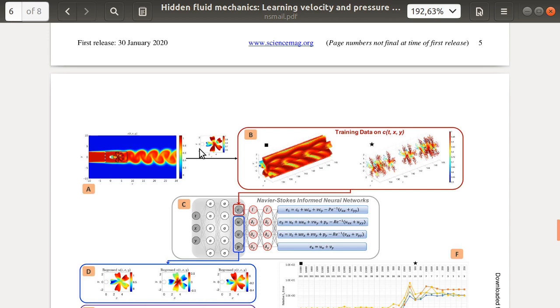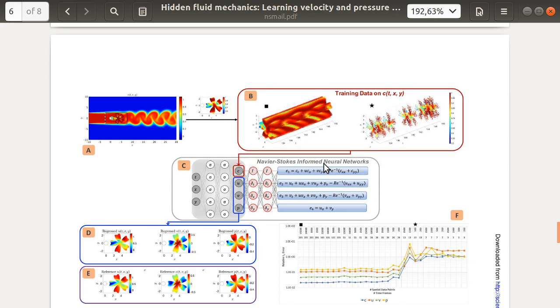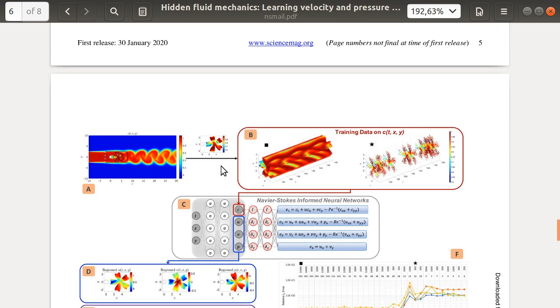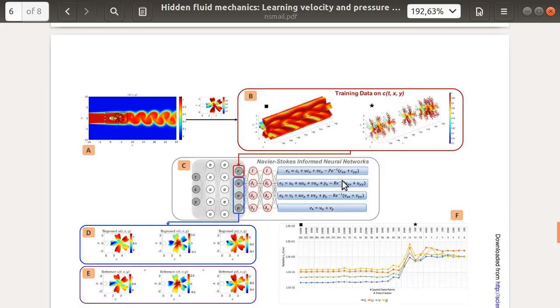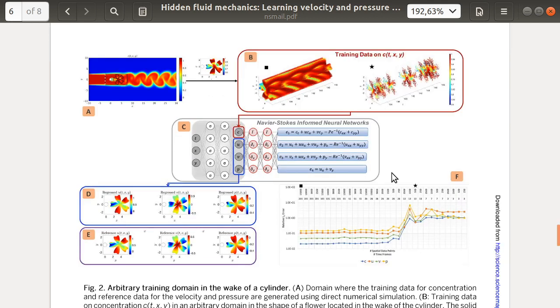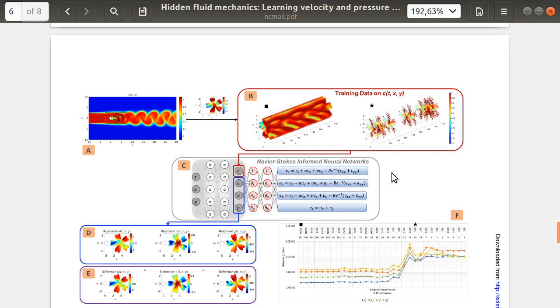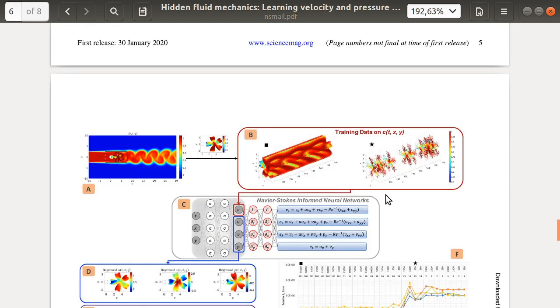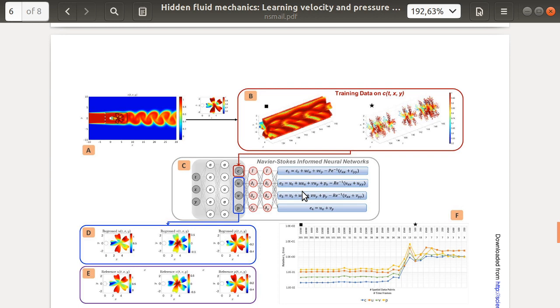And then here they train the method with two examples. One, where we observe concentrations inside this flower region all the time over here. And in the other case, where we observe them only intermittently. So there are long periods of time, for example, over 4 seconds here, where we don't observe any data. But what we see is that the network is able to reconstruct the concentrations in between the observations, as well as outside of the region where we observed anything.